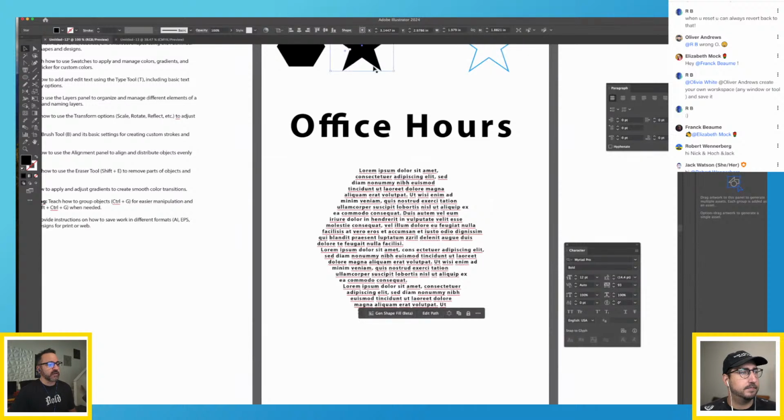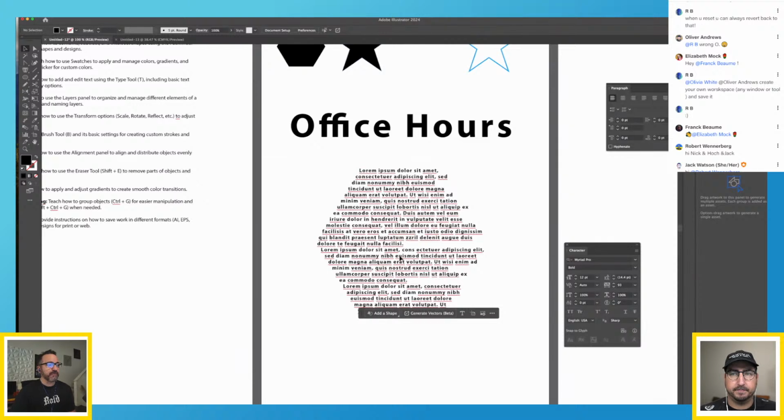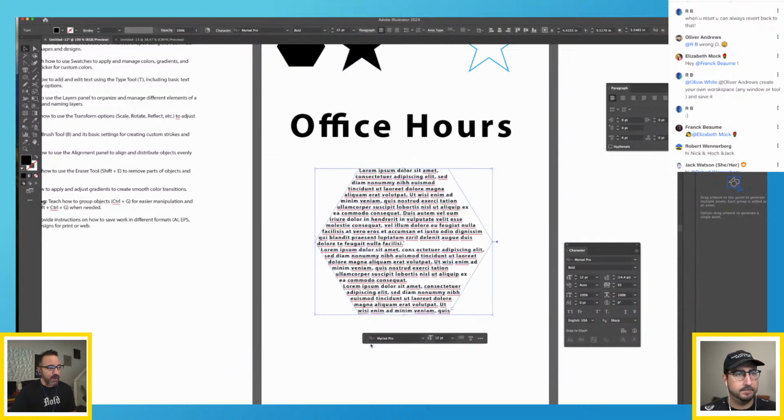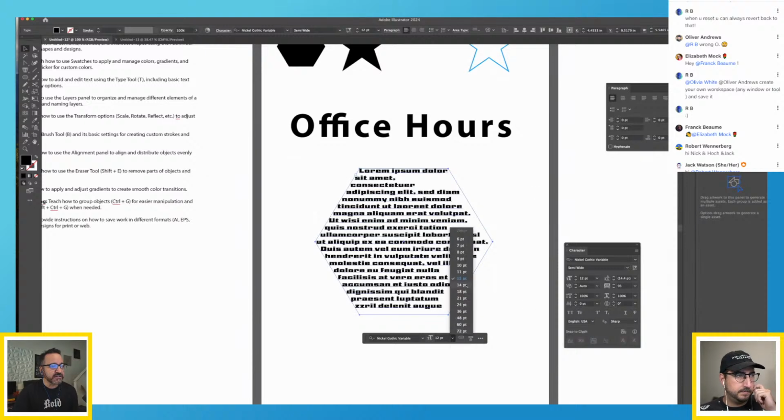Notice whatever you have selected. I'm going to go back to the star and notice here, it's custom things in that bar that are looking to say, hey, is this what you need to do? Do you want to do a gen fill in there? Do you want to edit the path? Awesome. But if I click the type, notice now I'm getting quick type actions that it thinks I might want. Do I want to go in there and actually change the font? Great. Do I need to change this to a bit bigger? Great. So you get all of these quick actions. It knows exactly what you want to do, and it gives you those options.